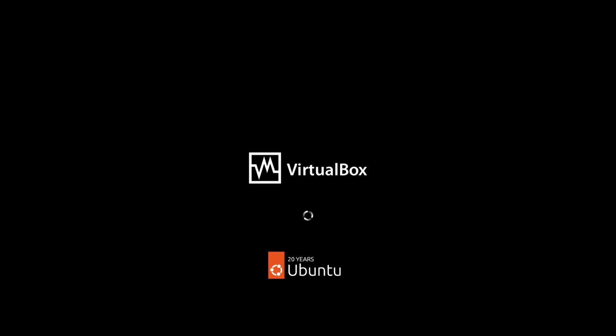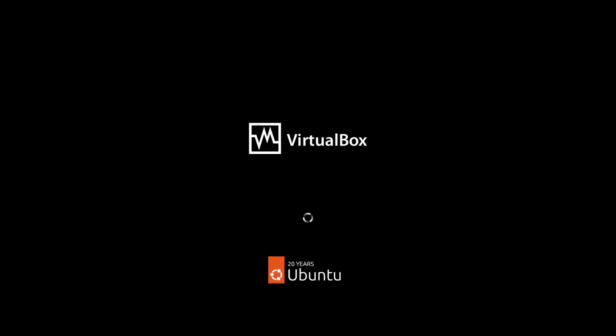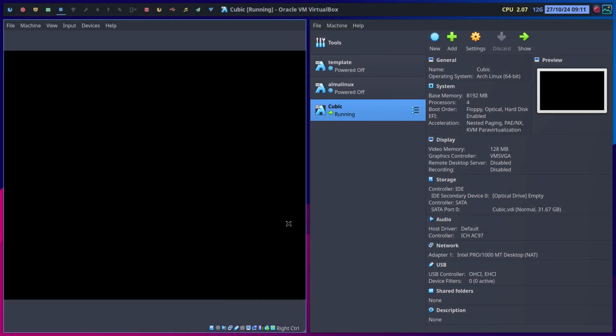Rebooting. What if it is trying to make the screen to build the screen?